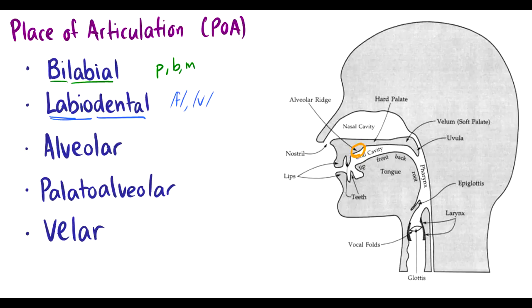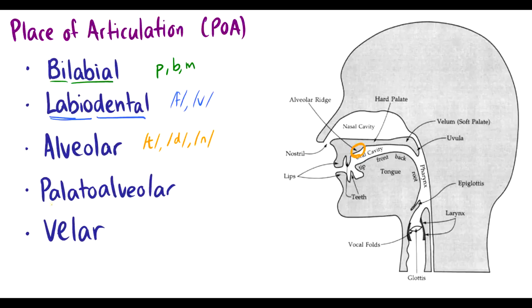And we make a lot of sounds there. In fact, we make a t there. So we have our T. We make a d. That's our D. We make a nasal sound, an n there. Your N for no. And those are pretty much the biggest sounds that we make there. So that's a pretty big part.